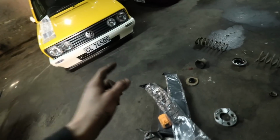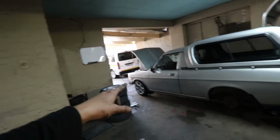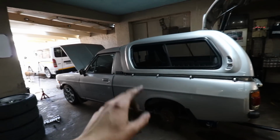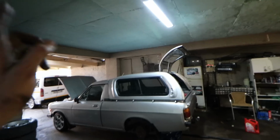Currently, me and Jody, we are doubting if we're gonna fit the rear blocks because we checked out the gap between the arch and the tire, and it seems we might have a 2 to 3 finger gap without installing the blocks in this specific Caddy right here. We're not entirely sure why this Caddy is a bit lower than the rest of the Caddies. We know the canopy is on, but the canopy is really not that heavy.